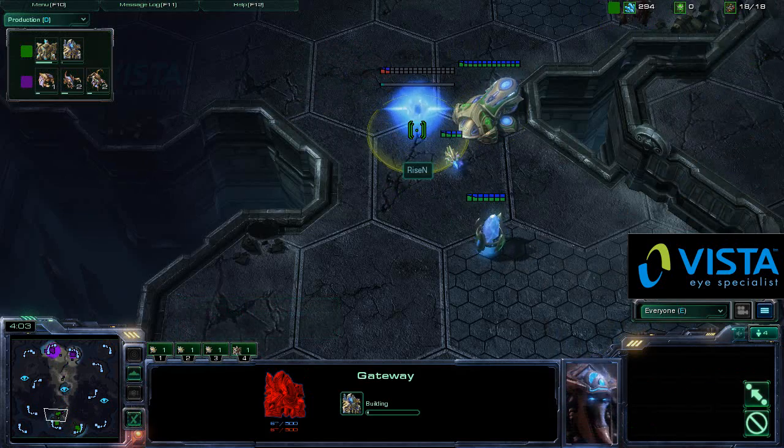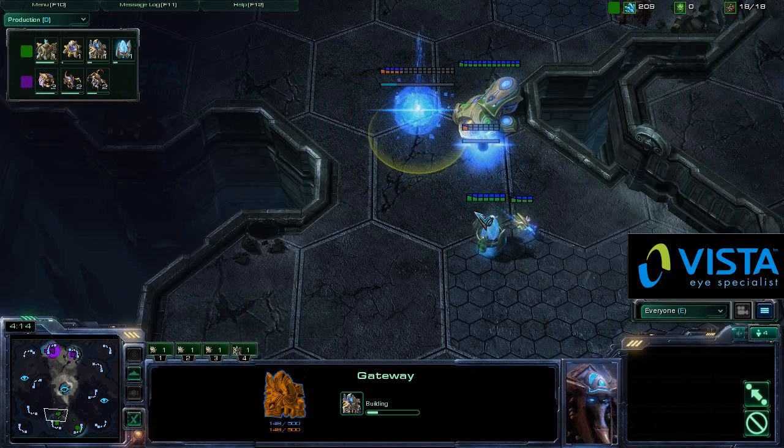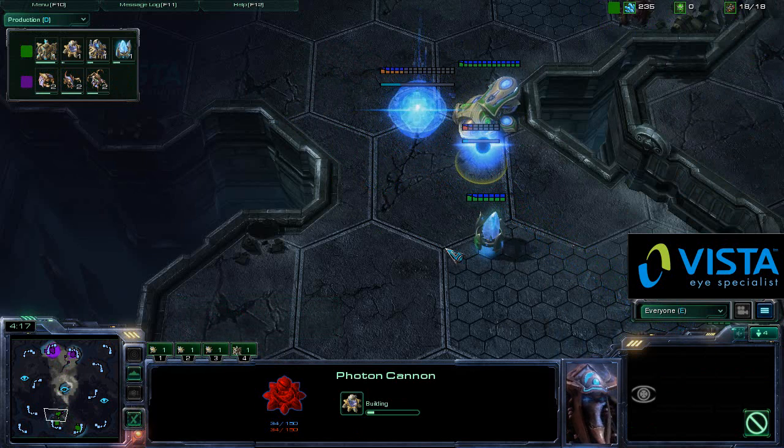Back over here, we now see a gateway coming in. So it will be a gateway, and then perhaps some zealots and some stalkers trying to hold off on that location, as we also see one photon cannon being warped in as well. So looking pretty good so far.